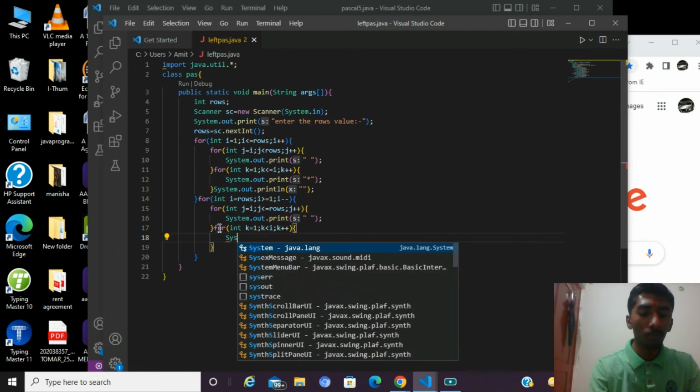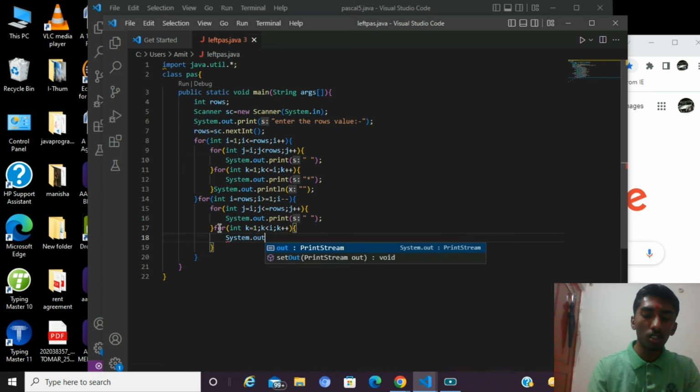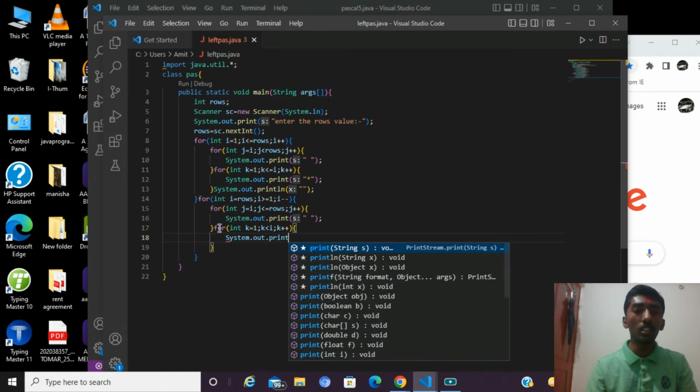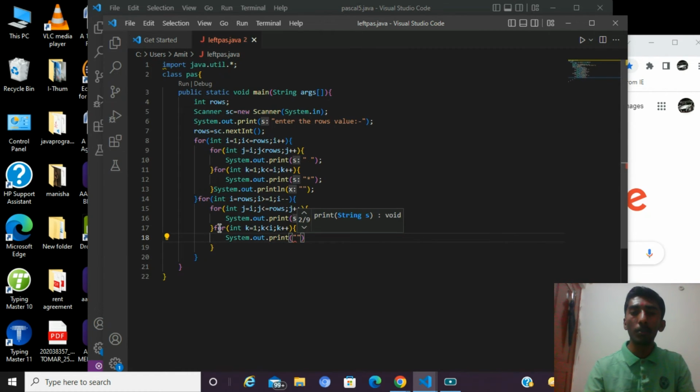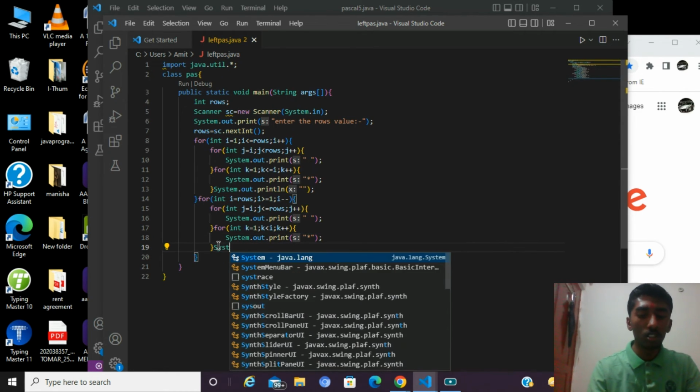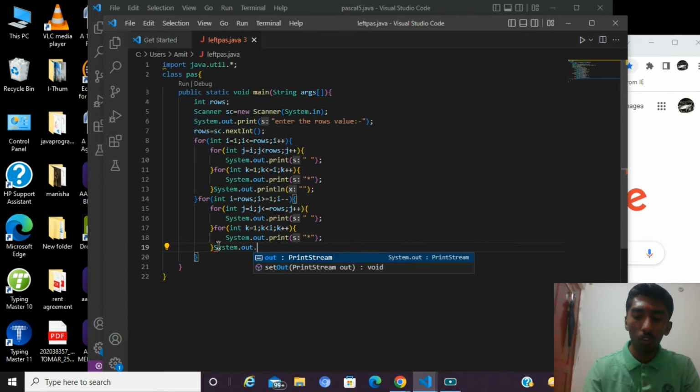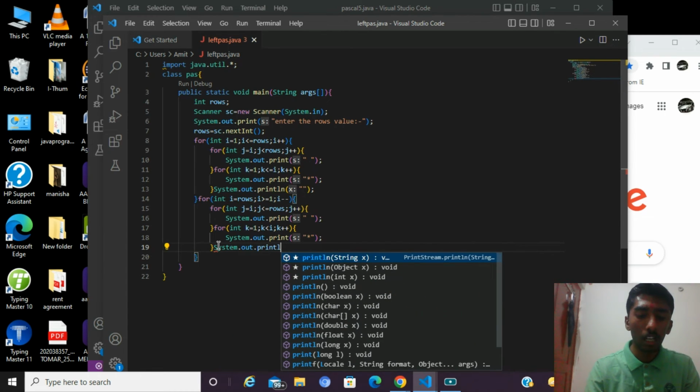So I will write here system dot out dot print. Now you write here apostrophe, comma, between the star. Now again you write another reading value, system dot out dot println.